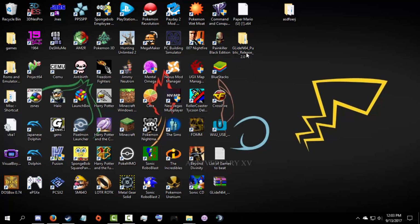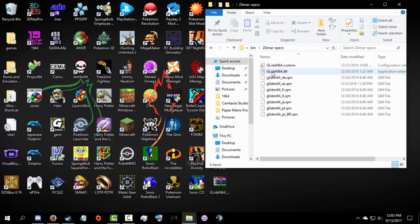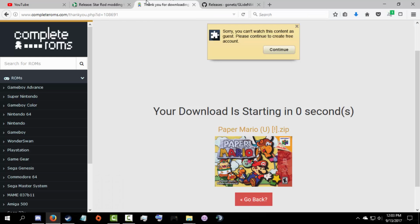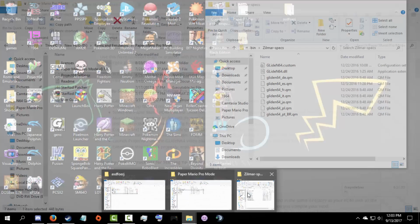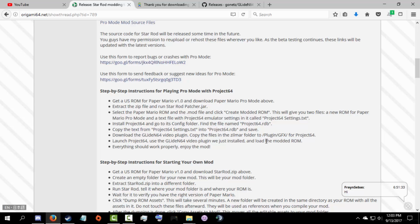There we go. And here are all the files you need. Yes, I believe this is what you need specifically. Download, copy files from the Zilmar folder. So this is it, Zilmar specs, and put them into plugin slash GFX for Project 64.